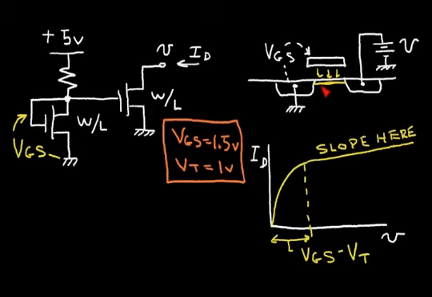Now, as I raise the V gate to source voltage higher, this channel is driven down deeper, and I'll exaggerate a little bit. Now, as I have a high gate to source voltage and I've driven this channel down, let's consider what happens as I increase this battery voltage and raise the voltage at the drain. So when the battery voltage is 0 volts, I'm operating at a point down here. This channel looks very resistive.